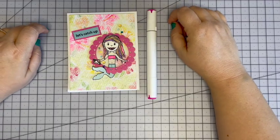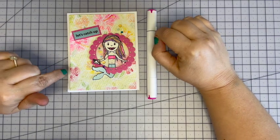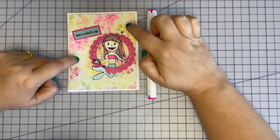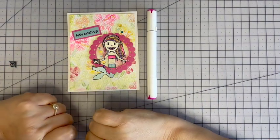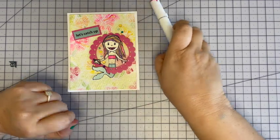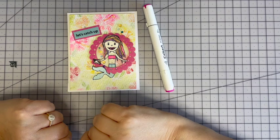Well, friends, here's my finished card project for this week's Out of the Vaults. The stamps I used were the Luau background and the Mythical Mermaid stamp set from Simon Hurley from 2022. I colored her lips in using an alcohol marker because that was really tiny and there was no way I was trying to get up in there with a brush.